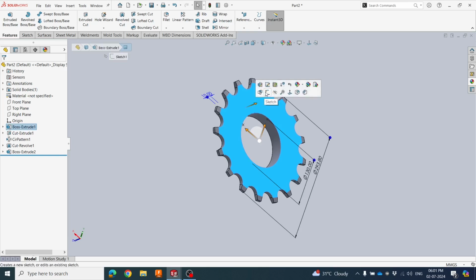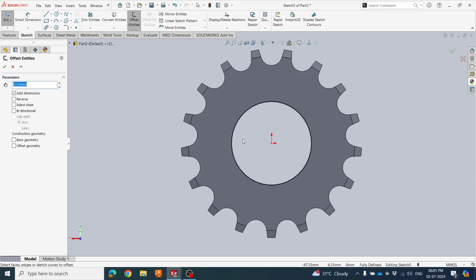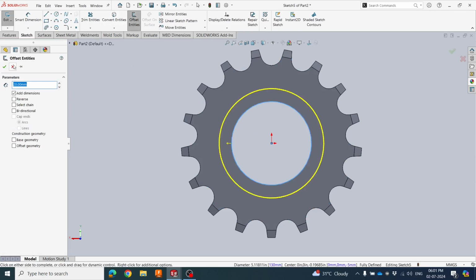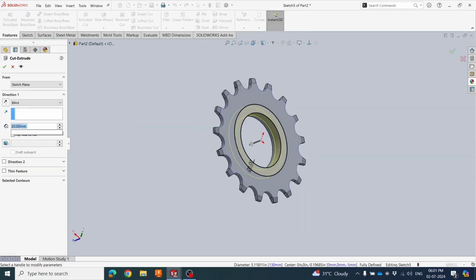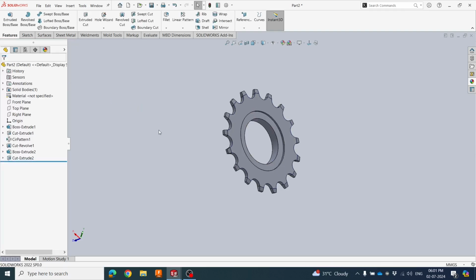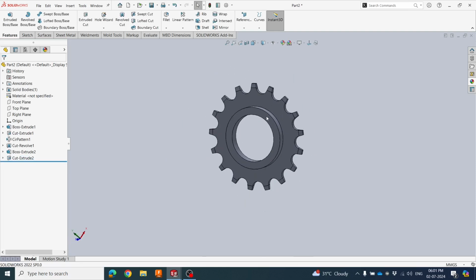And on this face, create a sketch, convert entities and draw this offset circle, then click OK. Extrude cut 5 mm in this space, click OK. Now we have this light style.